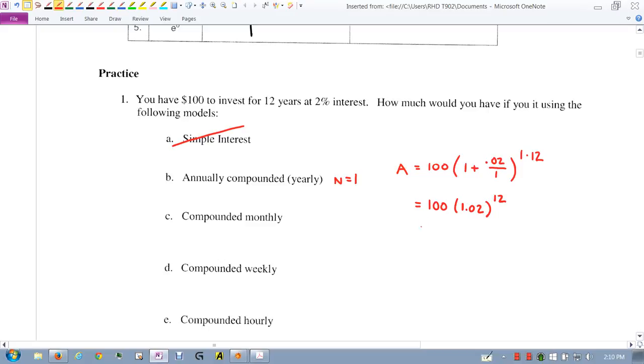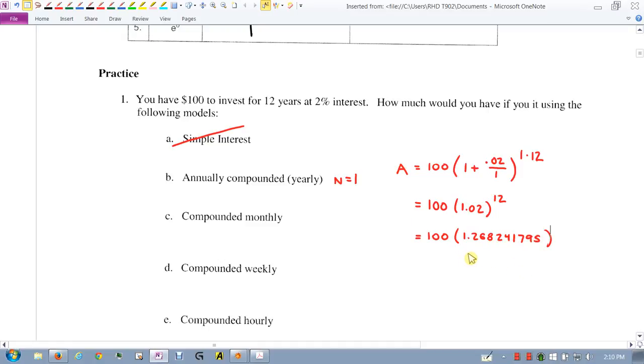And what I would recommend you do is just put as many decimals as your calculator shows. The more decimals you go, the more accurate you're going to be. So I'm going to go 1.268241795. Anybody have less than that on their calculator? Anyone have like just 1.268 or something like that? No? Everyone's goes out pretty far?